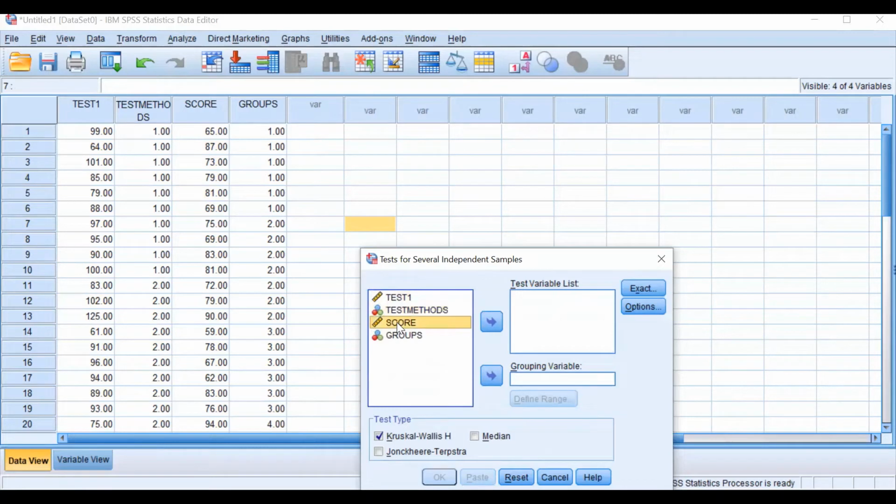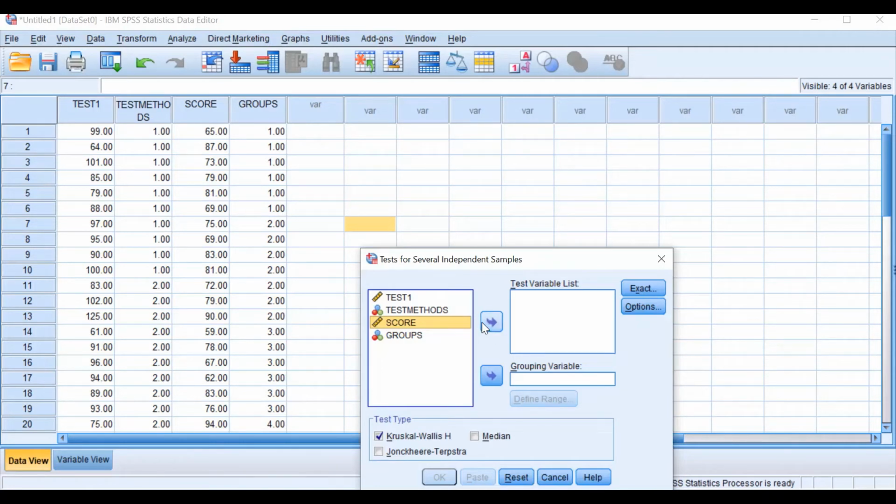So with scores, we have to identify whether the different students have scored differently or the same. So what will be our null hypothesis? The scores or the marks obtained by students in different groups are similar or equal. And what will be my alternative hypothesis? The median marks, basically the marks obtained by students in different groups, are different.